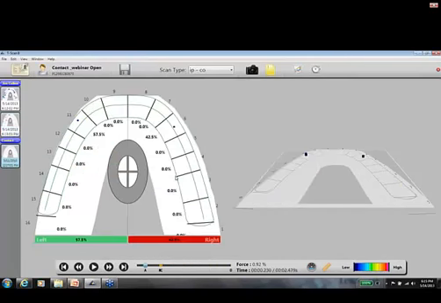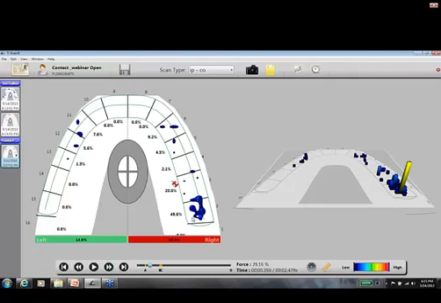Okay, so this is the first scan that we did on this patient. I'm going to play it from the very beginning, and we're going to see what happens. They first come in, and what do we see? The most distally located contact on number 2 comes in early and heavy to everything. Our center of force trajectory is way off to the right and posterior. We would want it in here.